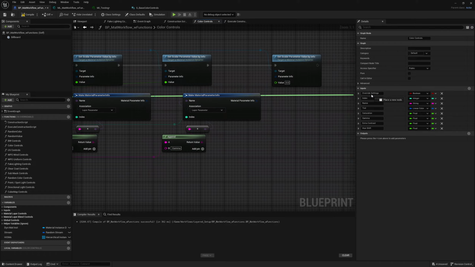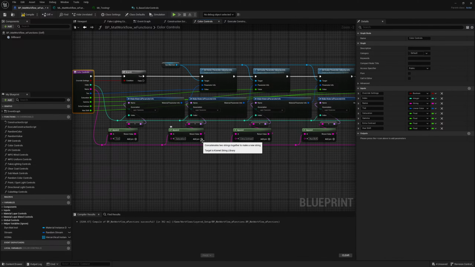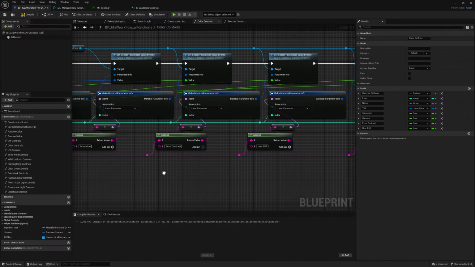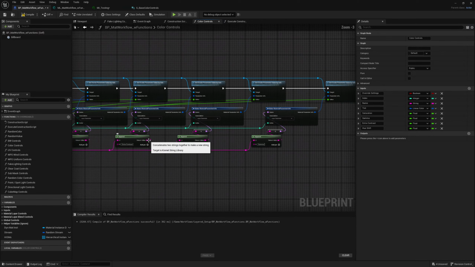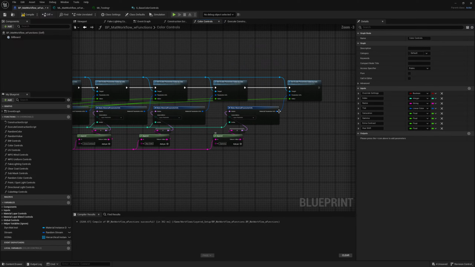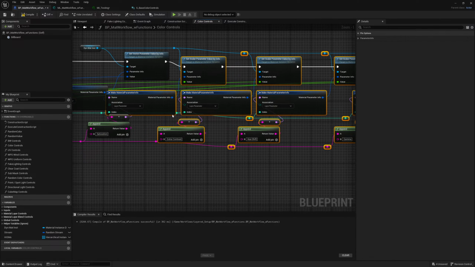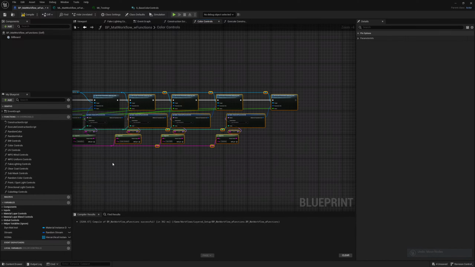Then I should reorder this. Cleanliness sake, although it doesn't really matter. For saturation. Here. Grab you.